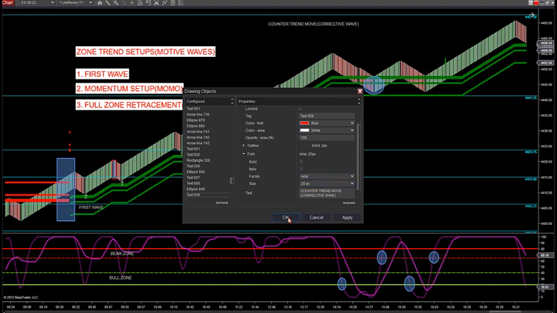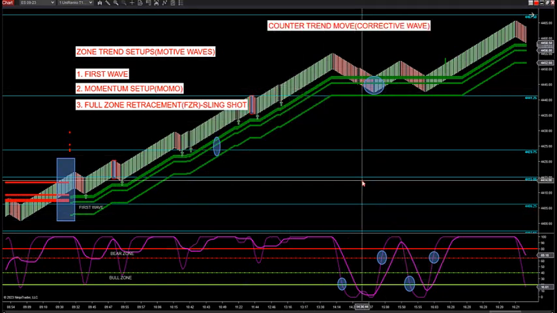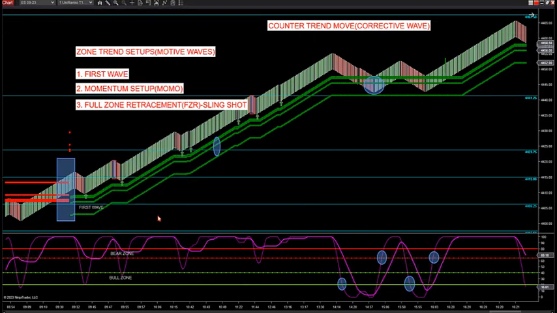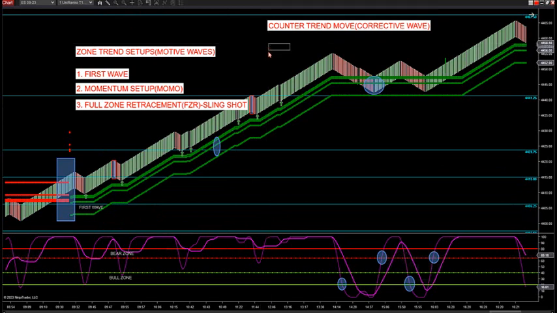If the zone's green and we get a failed slingshot, then we're looking for an opposite move to the downside, which can start major trends. I call this the Babe Ruth trade. You've seen a lot of videos, the previous three videos on it, where you see these markets when they move 10, 15, 20, 30, 40, 50 S&P points. You've been seeing it recently with this market environment. This is now called the fourth trade setup, and this is called the failure trade, aka the Babe Ruth.